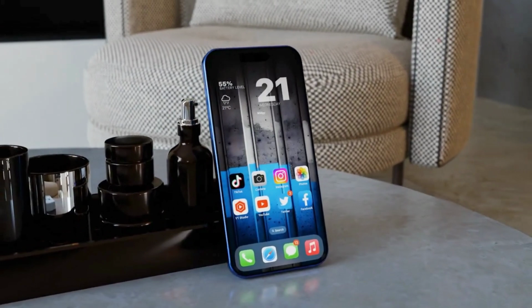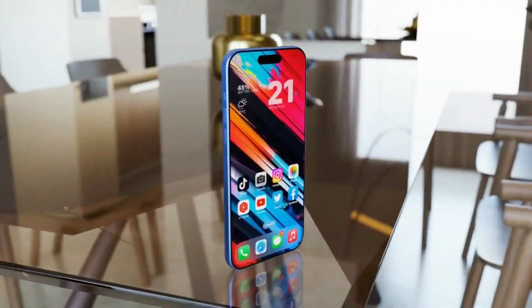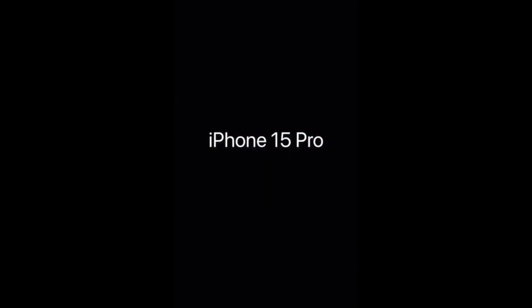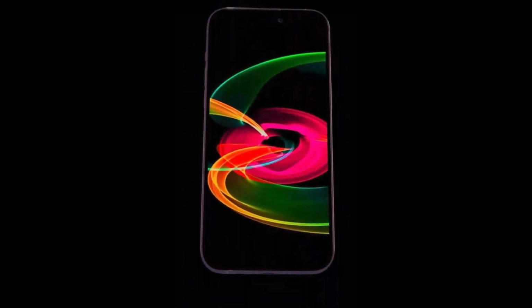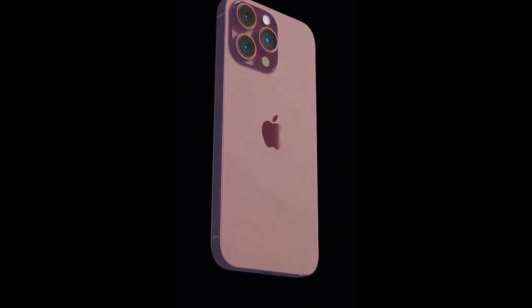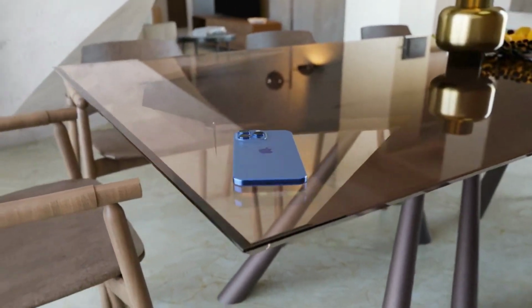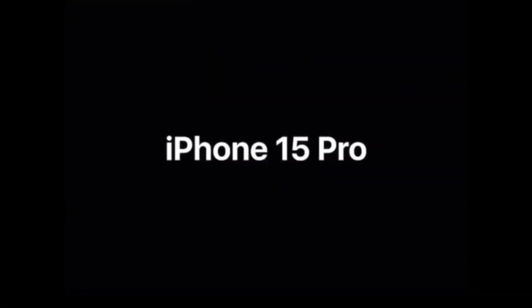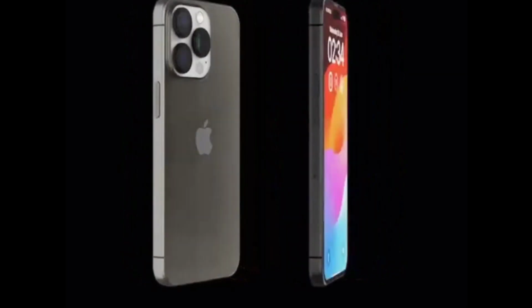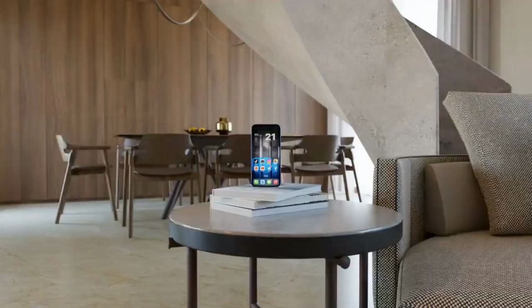The coolest feature of this phone though, and it's also in the Pro phone, but I still think it's pretty solid, is the camera has this new next generation portrait mode, which basically automatically detects when there's a subject in a photo and captures all of the depth information needed to turn it into a portrait mode photo later, so you don't have to remember to switch it to portrait mode every time. And if you ever forget but want to add that blur later, you can do it with high quality results, so that's cool. Aside from that, the rest of the phone is the same thing, right? Same sizes, same Ceramic Shield, same dust and water resistance, and same starting prices, $799 for the 15 and $899 for the 15 Plus.